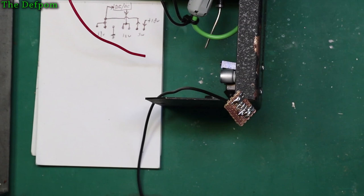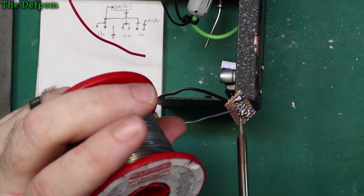So let's start doing this. Now, I've got a black wire already threaded through. This is going to be the ground connection, or the 0 volt, what you want to call it. So I'll solder this one. I'm going to solder two wires under here and then run them back to the rest of the circuitry.